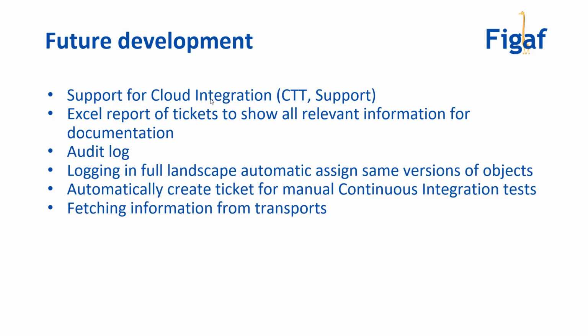And then we also want to add the ability to get information from transport, so we would also be able to really validate that the thing you are transporting is correct. So this was a little about some of the roadmap and the features that we are working on. If you have any other ideas or feedback, do let us know, and we'll see if that is something that we can accommodate.